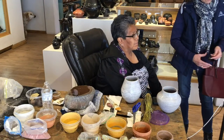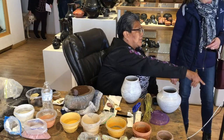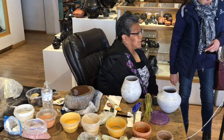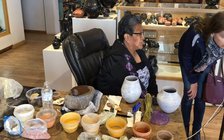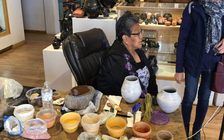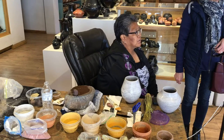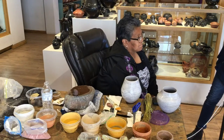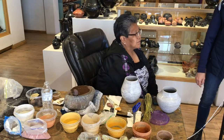And is there a special meaning? Well, that's like the steps coming down, and the bottom is like the butterfly pattern, and all the red on all the pots represent the clouds. The red represents the sun, and the dots on there represent the rain. The inside represents Mother Earth. So you're putting each and every dot. Yeah, I fill in each one.